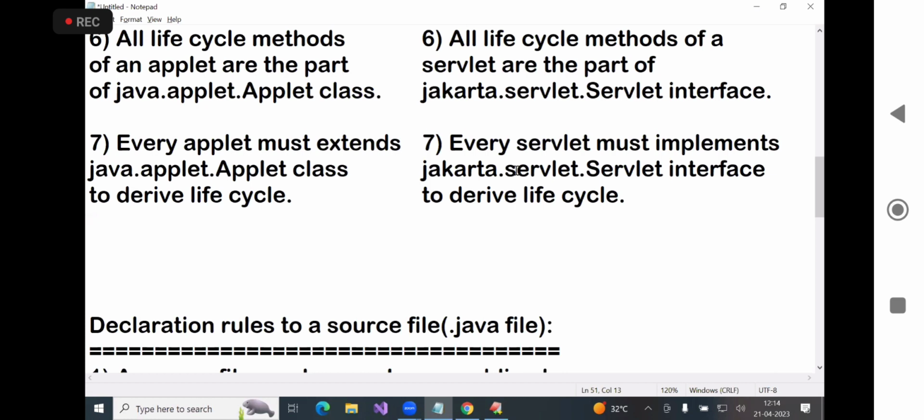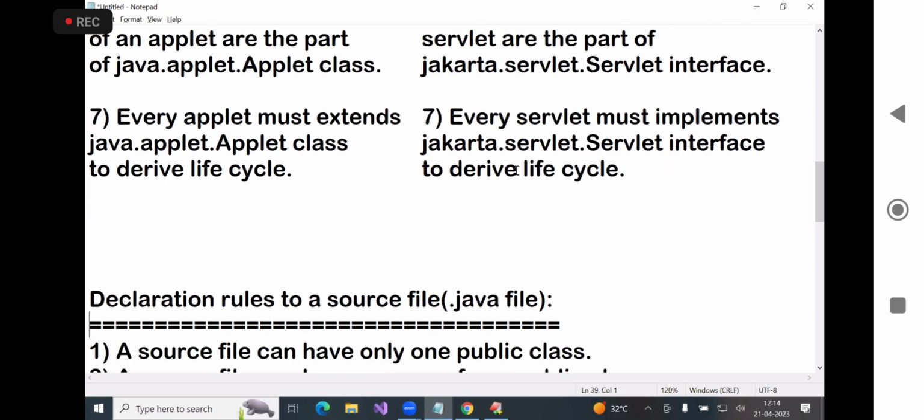Previously, up to JDBC, programs executed even without public, no? Here public is compulsory. How many public classes can we write? Only one. Why only one? If you write two or three, then the server doesn't know which object it should create. Whichever class you write as public, that object is created. That is the reason for one public class only. Got it? Now, up to 7 you have written, no? Now the eighth one.